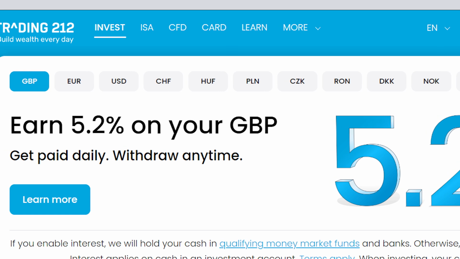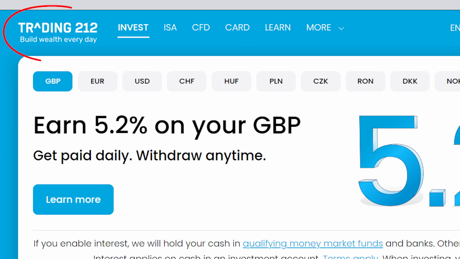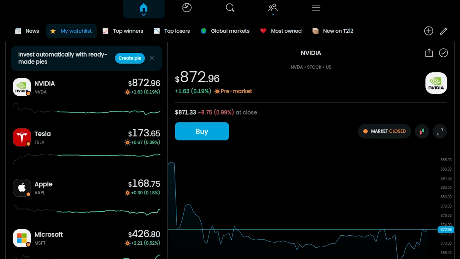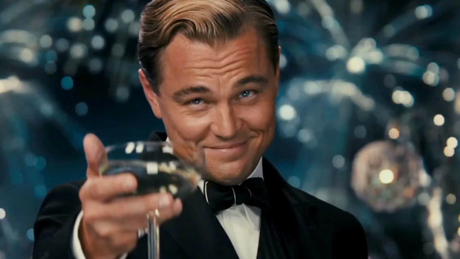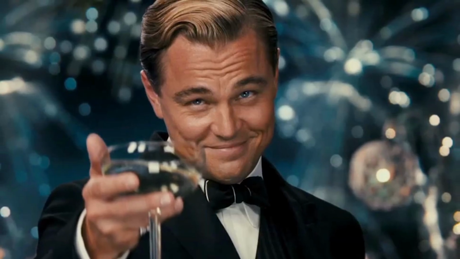Here are 20 useful tips to help you out when using Trading 212. These range from useful things you can use to enhance your investing experience to hidden features that most people never even knew existed. And I'll even throw in some bonus tips along the way. There's a lot to get through here, so these tips will be coming at you thick and fast. So don't be scared to rewind or watch the video again to make sure that you've got everything.